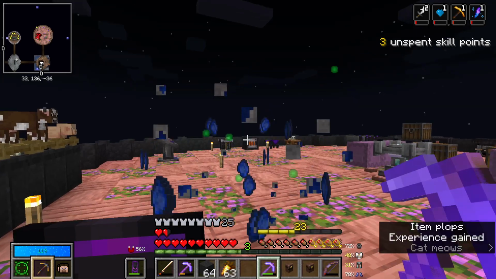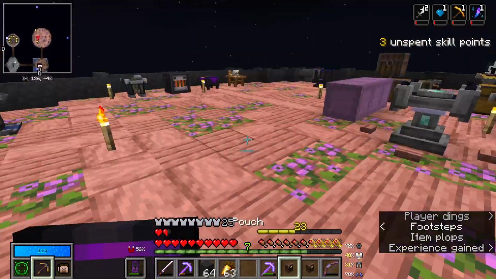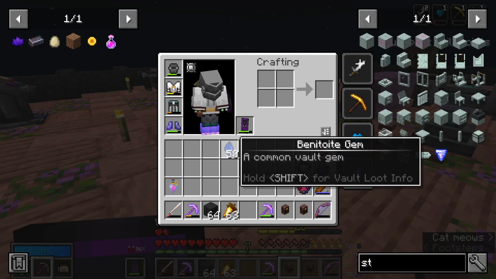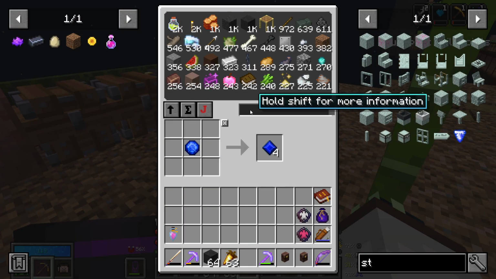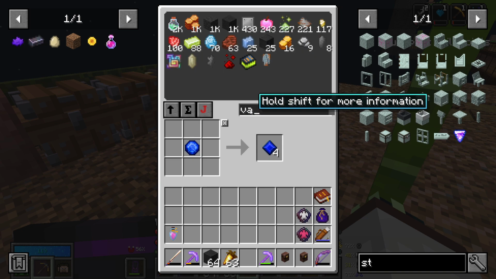So this is 21 Benitoite. From that 21 Benitoite, we got 50. Oh, wow. No, I had one on me, so we got 49. So we can now make one of them. Then we need, what is it, vault diamonds, I think?